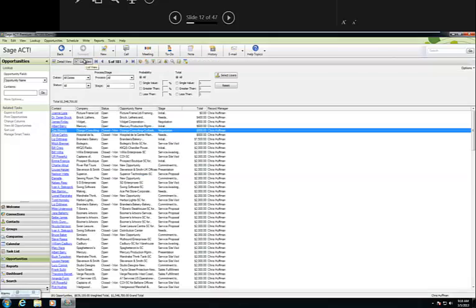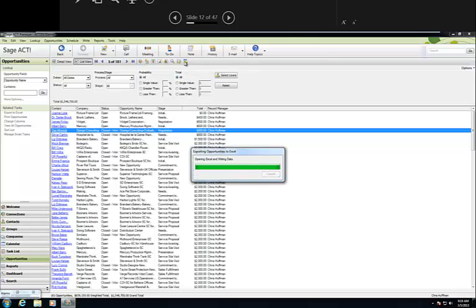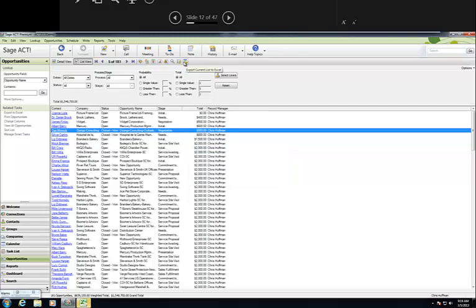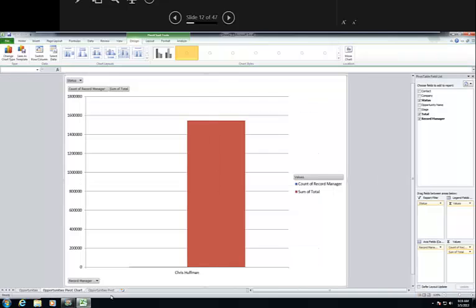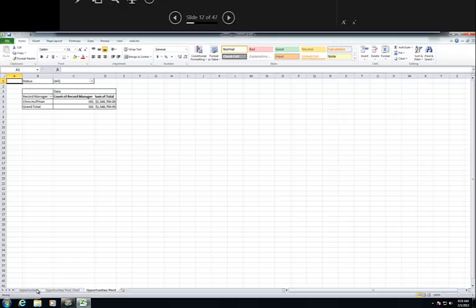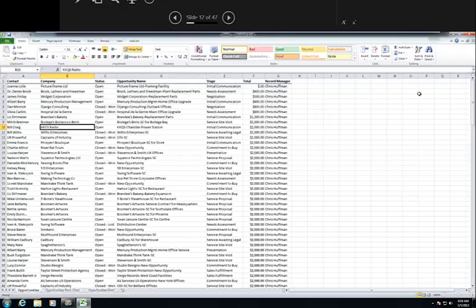The list view of the opportunity view is kind of helpful because if you do track sales opportunities, you can look at them all in this place. You can filter them if you'd like. You can choose export to Excel. And it takes all of these opportunities, puts them into an Excel spreadsheet, opportunities, pivot chart, pivot table, and so on.